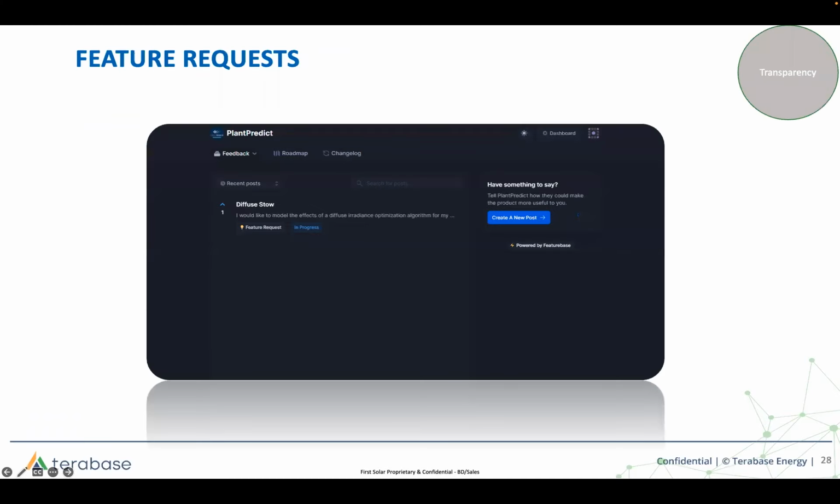Upcoming, we want to engage with our community a little bit more. So we're going to put a feature request, kind of like with Slido, where you can ask something and other people can upvote it. We're going to implement feature requests so we can hear what you want from us.